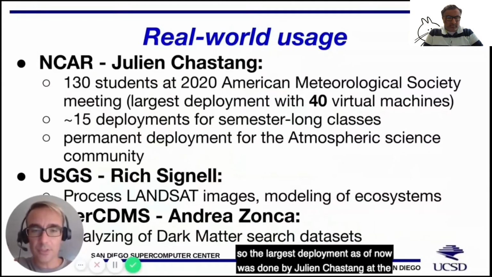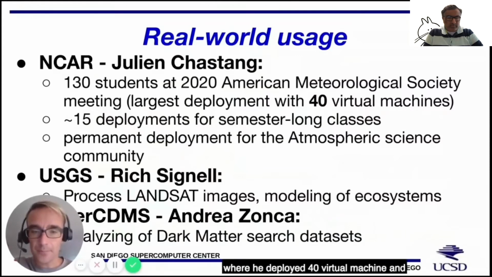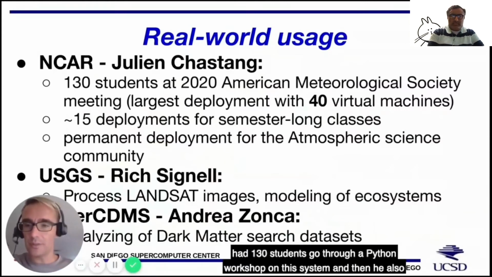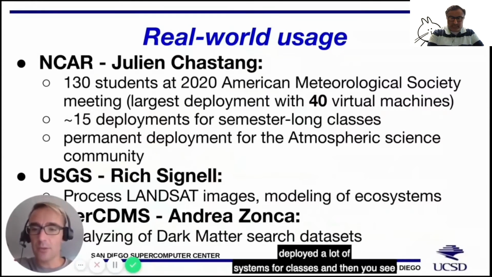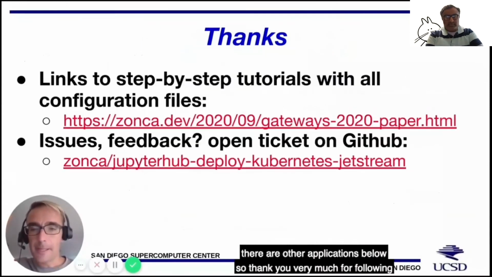So the largest deployment as of now was done by Julian Chastang at the American Meteorological Society meeting in 2020, where he deployed 40 virtual machines and had 130 students go through a Python workshop on this system. And then he also deployed a lot of systems for classes, and then you see there are other applications below.